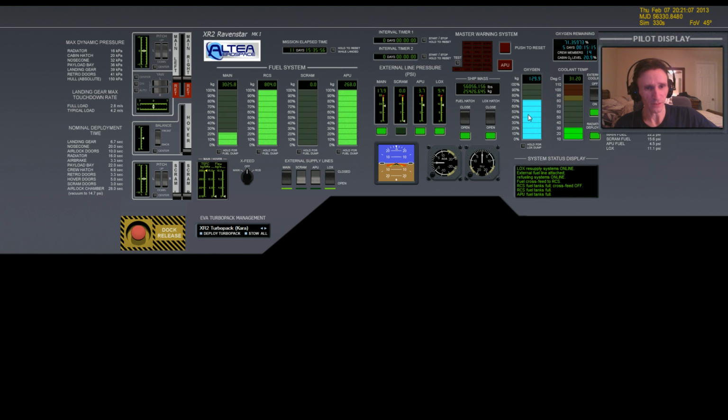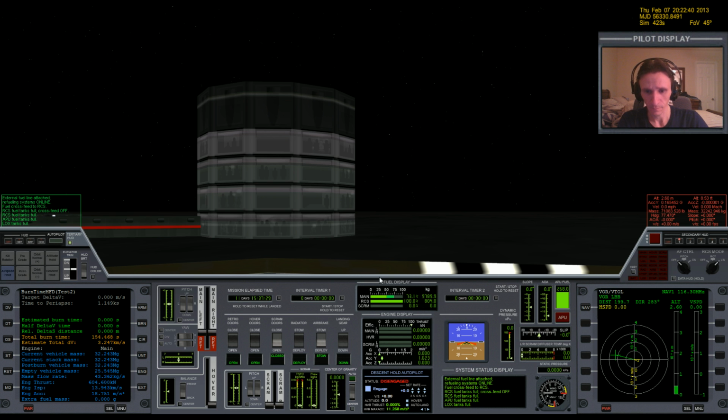Yeah, I think I will, because this version of the XR2 can only carry 7 days. So I was thinking 14, but it can only carry 7, so we'll just top it off. A little bit of 10x here to speed up this resupply process. And now our main tank is full, and we're actually filling up the add-on modules. So before we top those off, let's see how much estimated fuel we have now.